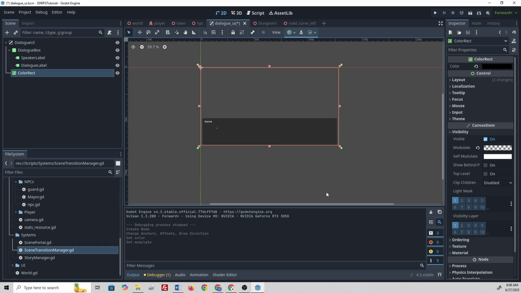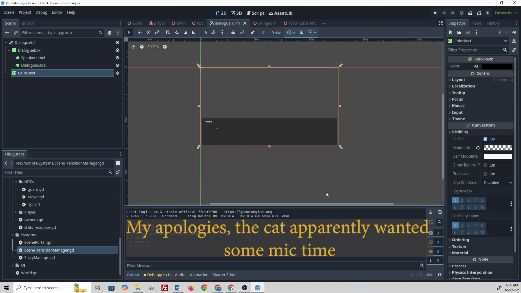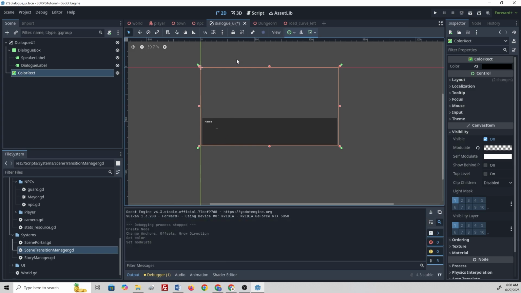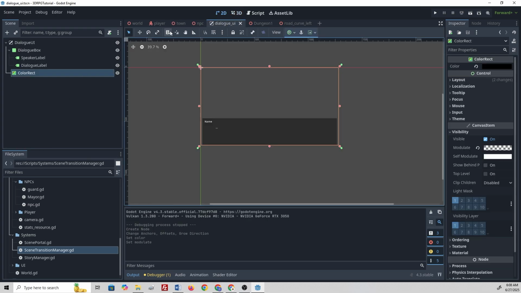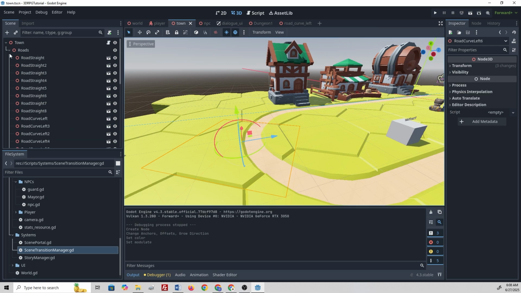Let's see. Next thing we're going to need to do is, what do we need to do? In our dialogue UI script, actually, why don't I have that on there? I should probably put it on there because I think it's already on the town.